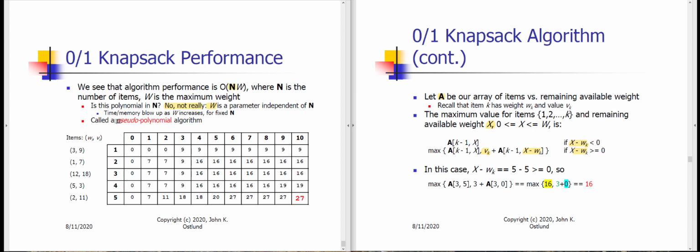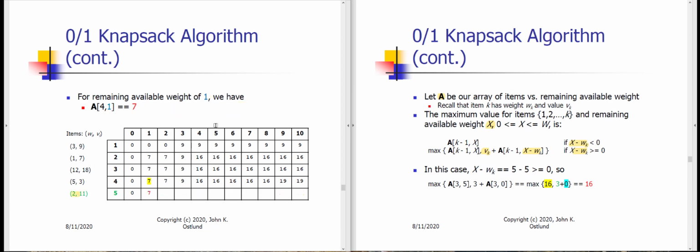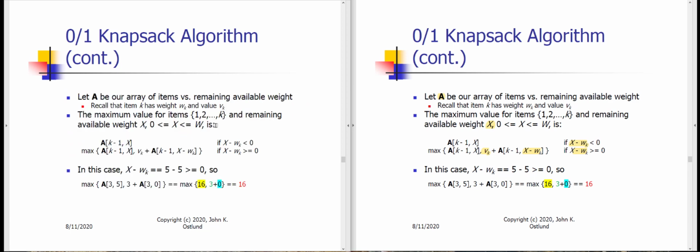So this ends up being what's called a pseudo-polynomial algorithm. It isn't completely terrible as long as w is not ridiculously large, but it is not technically a polynomial performance in n itself. Alrighty, so I guess the key thing of all of this mess to remember is the equations that we looked at here about how to construct the array A and how to fill in the cells within that array A.